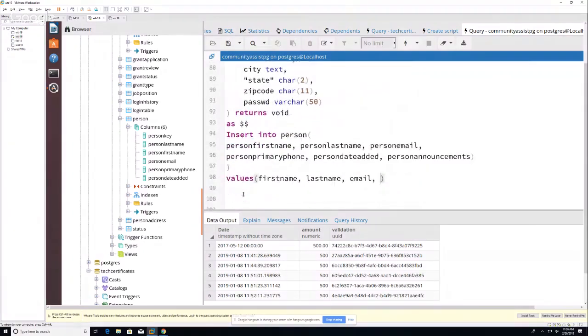Yeah, phone. And then for the date, I'm just going to say current timestamp. And then for announcements, I'm going to do announce. Although, I'm not sure if we need to pass that in, but we could. Okay, so that's the first. Let me break that line just for readability.